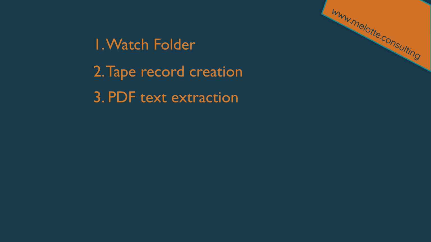3. An API call is then made to a self-hosted PDF service, which returns a plain text version of the document. 4. Tape updates the record and sends the plain text version to OpenAI, asking it to extract key data, summarize the document, generate a document title, categorize the document, determine if the document is incoming or outgoing. 5. Once Tape receives the response, it updates the record and adds a table containing key document information. This entire process happens within seconds of the file being added to the watch folder.